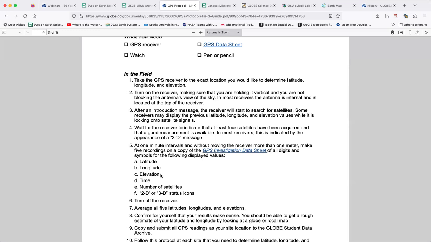And so now we have many different ways of measuring elevation. And I want to highlight that this is a really fun one because elevation isn't static. In fact, I would love somebody to go out and look at how your elevation has actually changed over the 30 years of GLOBE. There are places that have actually uplifted, like Mount Everest, which has gone up in elevation over the last 30 years. We also have sea level rise that you might have heard about.